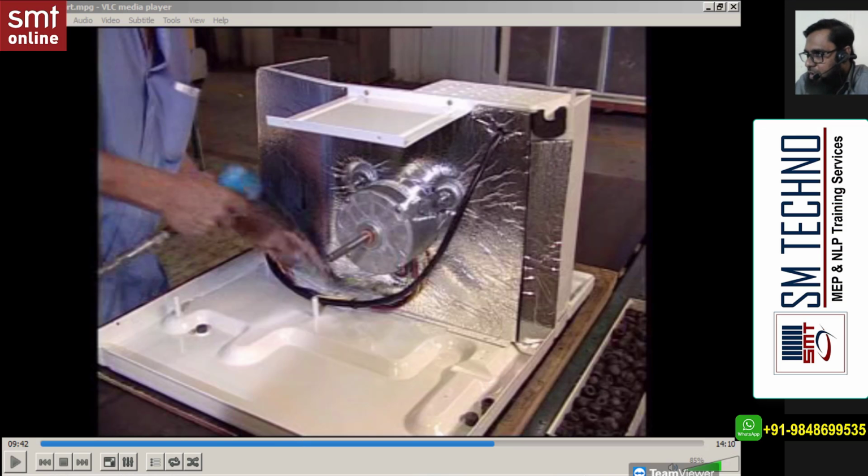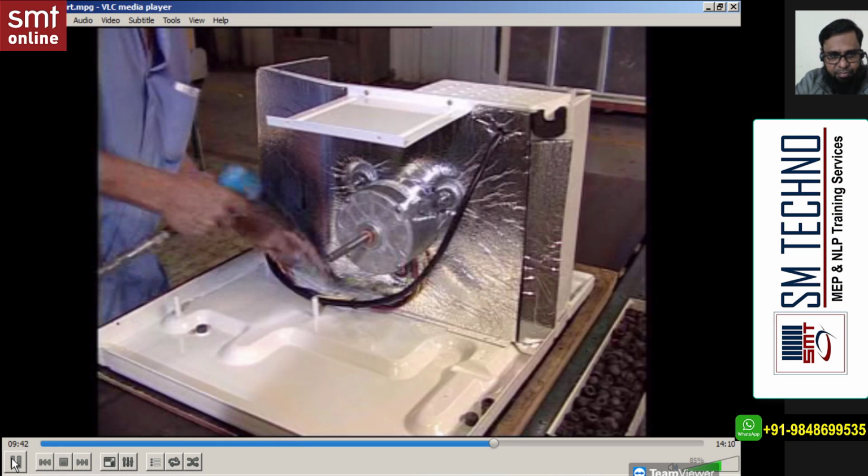In the vapor compression cycle, you know the components: compressor, condenser, expansion, and evaporator. We are dealing with the same. Additional is a fan motor. But here we are talking about the application side. In the vapor compression cycle, we learn the concept of how we get the cooling effect. The same cycle is used in this.